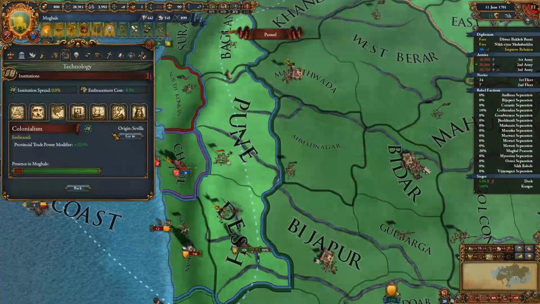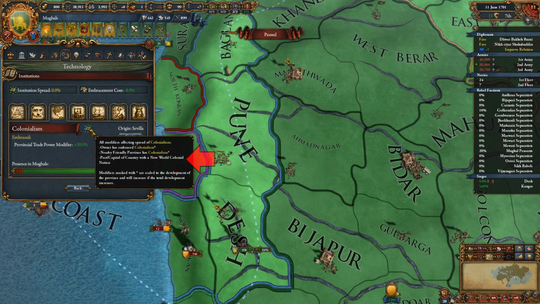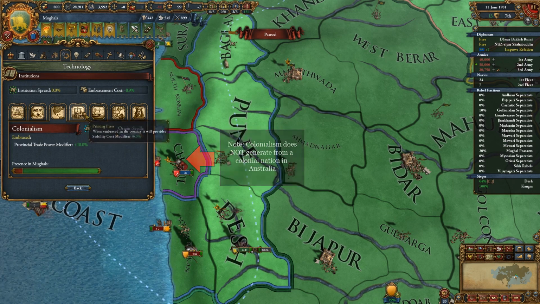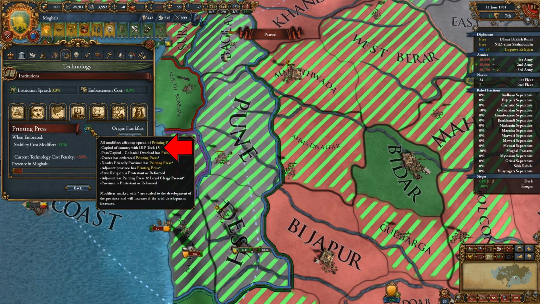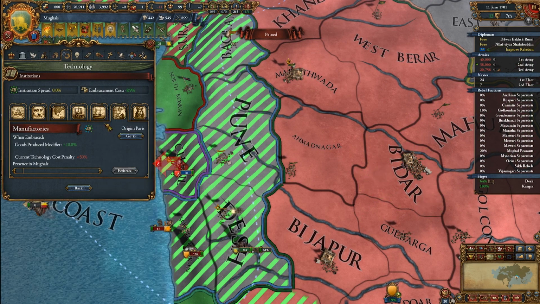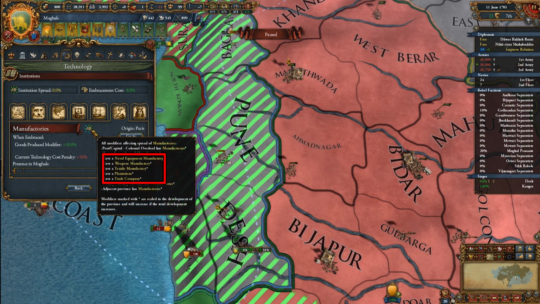Besides spreading from province to province, institutions have other methods they can become present. The main ones are that colonialism generates if you have a colonial nation, the printing press generates if you have diplotech higher than 15, international trade develops from centers of trade, and manufactories and the Enlightenment both come from buildings.